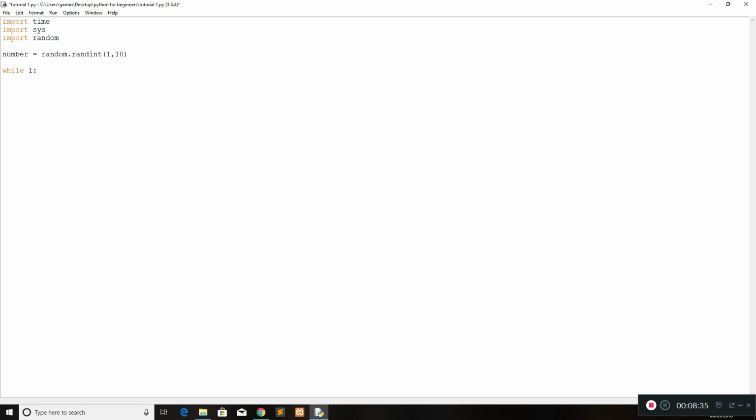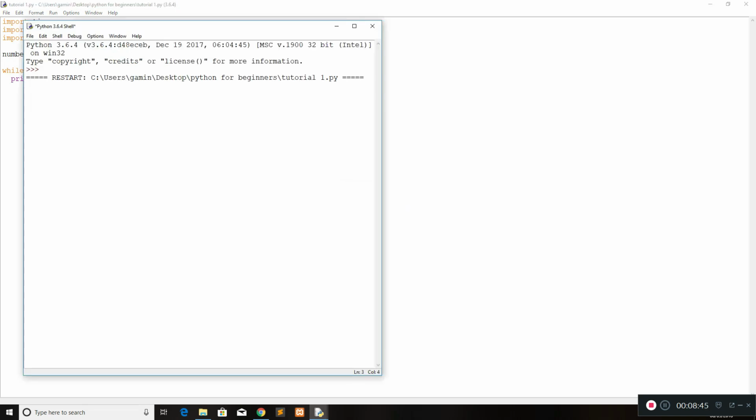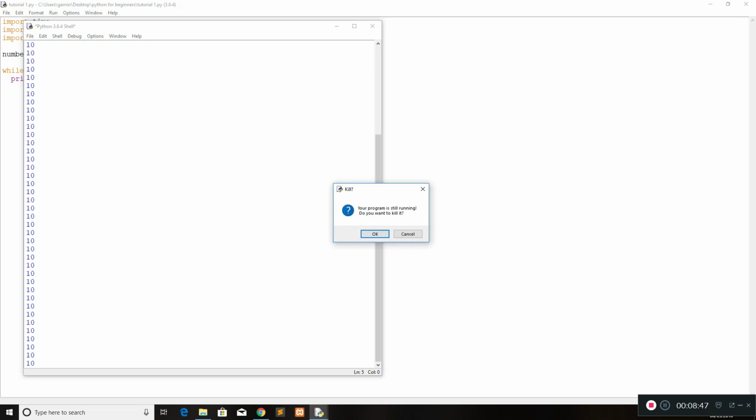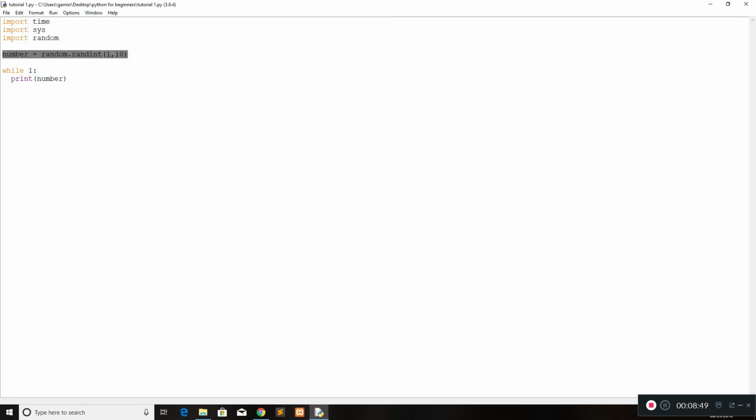And while we are running inside the loop, we're just going to print the number every time. So we do print(number), and hopefully we should get a random number every time. Okay, so this goes inside the loop as well, otherwise it's going to produce only one number.